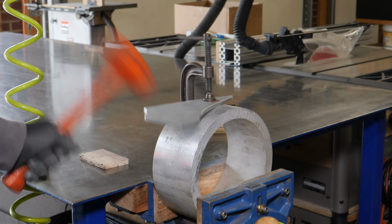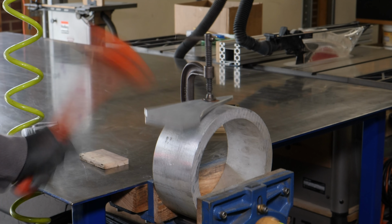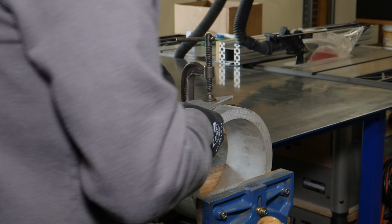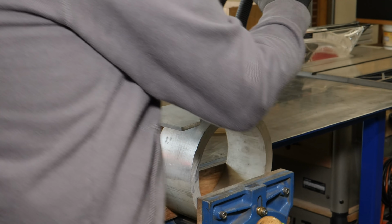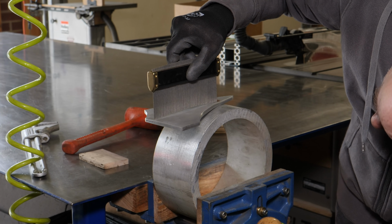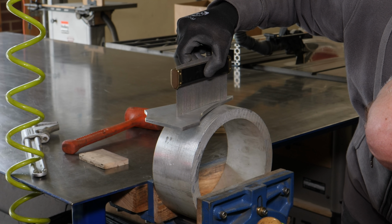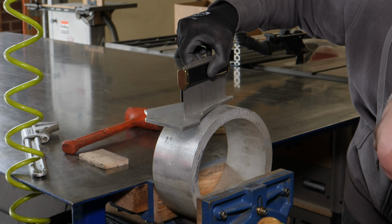All right, I know. So I'm just using what I have available to me, and I did have to move the piece of plate back and forth over the piece of pipe a few times in different positions to get the curve that I was looking for. And if you overshoot, you can just put it in the vise and flex it back a little bit.